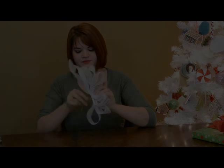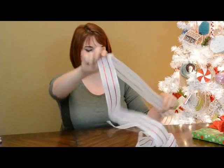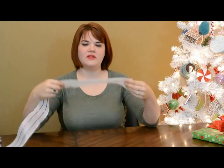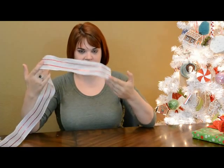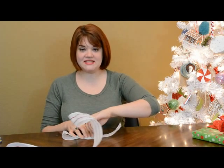Now let's address these backwards sides — let me undo and we'll start over. Once again we'll start with our wire down first. This is a good habit to get into because if you make big bows or swags, you can just bring the ends of the wire up and around and twist, since not everything you make will have a nice little circle in the middle. This time we are going to take the right side of our ribbon and place it down, and then when we come over, that loop has the right side of the ribbon facing up. But if we start going back, this loop will have the wrong side of the ribbon facing up.